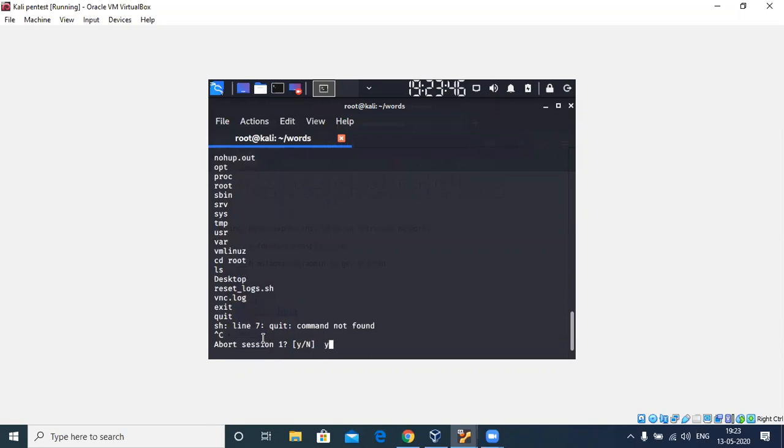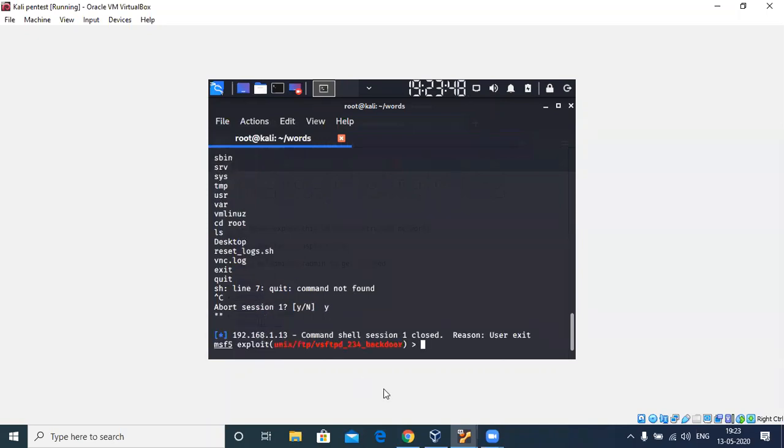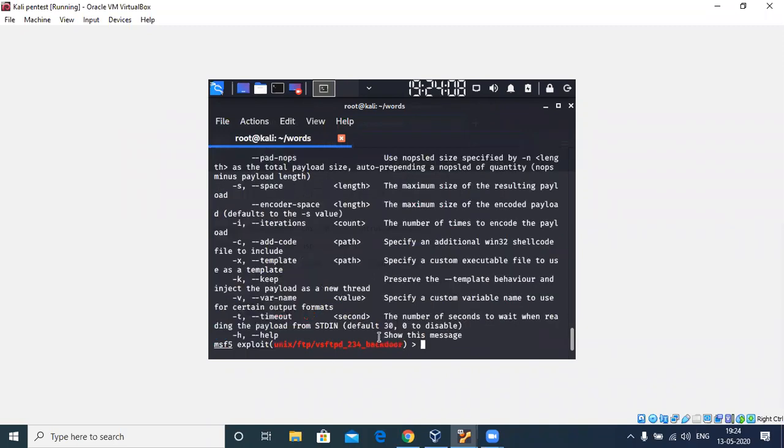Okay, abort session, Control C in the abort session. The shell is closed over here. So you can actually go ahead and use different kinds of exploits or something like that. Okay, and moreover, you can also create malwares with Metasploit. Okay, so one thing you're going to use is MSF Venom when you're creating a malware. Let's talk about that later.